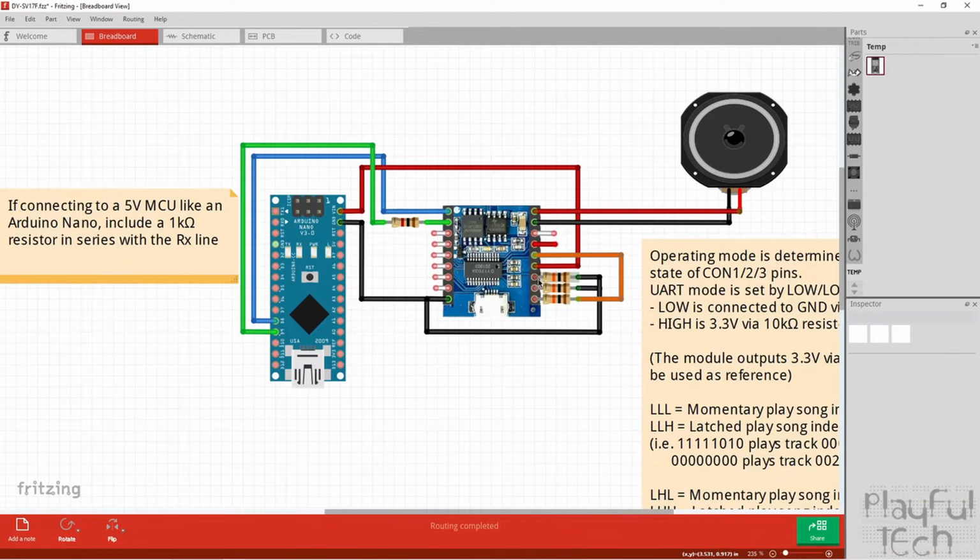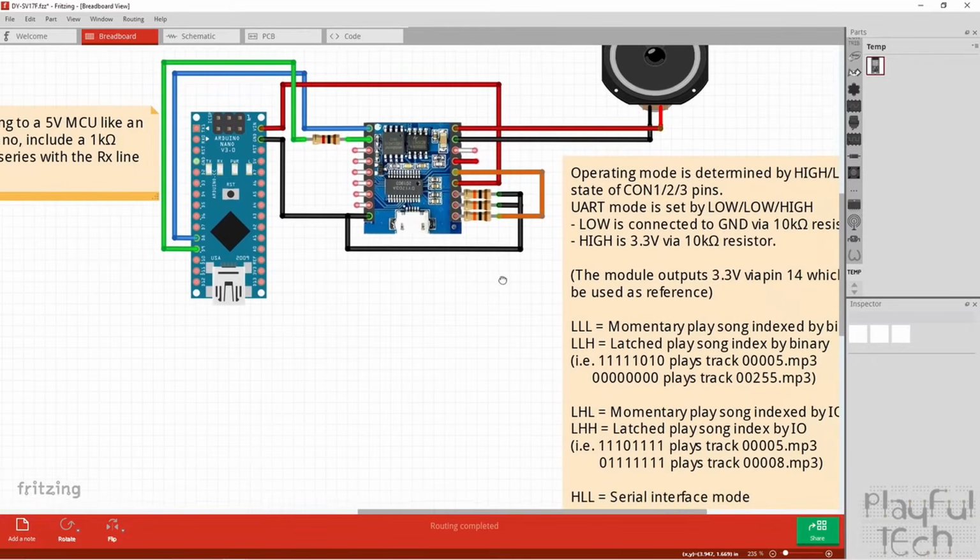That means either pulling them up to 3.3 volts or down to ground via 10 kilo ohm resistors in either case. These are not available on the board, so you have to provide them externally. There is a 3.3 volt output pin on the board, fortunately, which makes it a little bit easier to wire together, but it's still a bit of a pain.